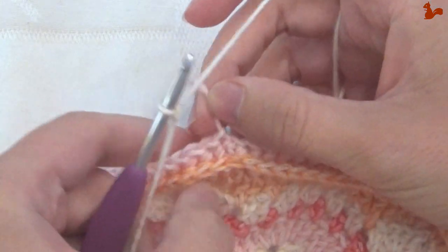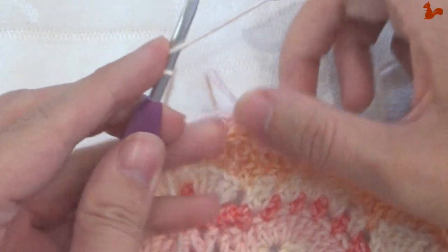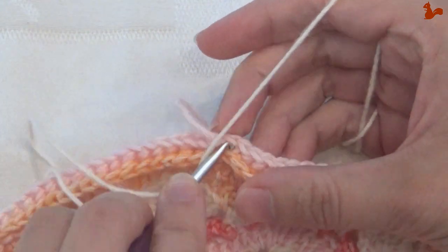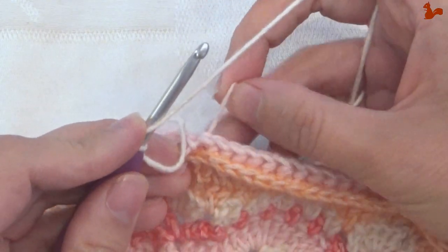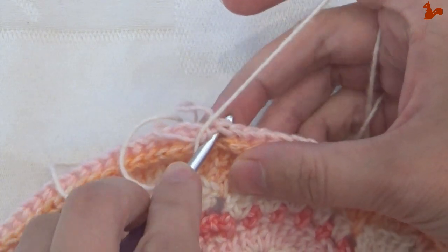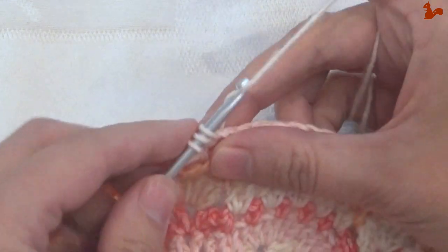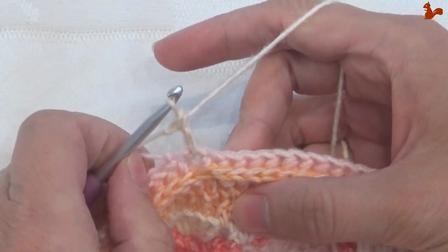I've just left my yarn tail on. So in that first stitch from the previous round, I'm going to start with a standing treble. It's the stitch that already contains the slip stitch join, so you need to look properly where that stitch exactly is. Yes, it's in this stitch here. So in the same stitch that already contains the slip stitch join, start with a standing treble.